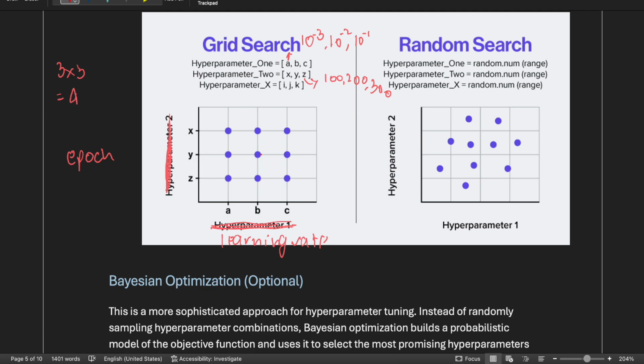Let's suppose for a learning rate of 10 to the power minus 2 and 200 epochs, the validation or testing accuracy is best and the losses are the least. So we can say that these values of the hyperparameters are best for our model.